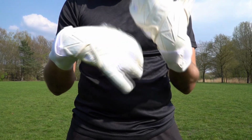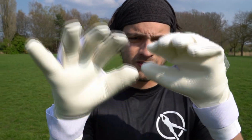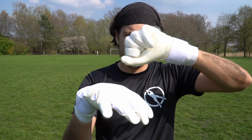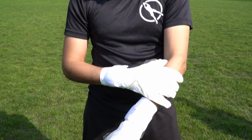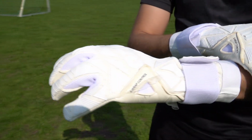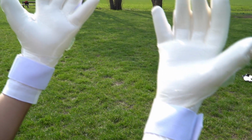And it really reminds me of a high-quality neoprene material mixed with a padded body that reaches pretty deep down the wrist, which is another feature that is necessary when dealing with hybrid strap gloves like these. The deeper the wrist insert, the better the fit can be on the hands. The body is also covered with a gel padding in these geometric shapes that add weight to the glove and give some extra padding for that knuckle area when you're punching the ball out.